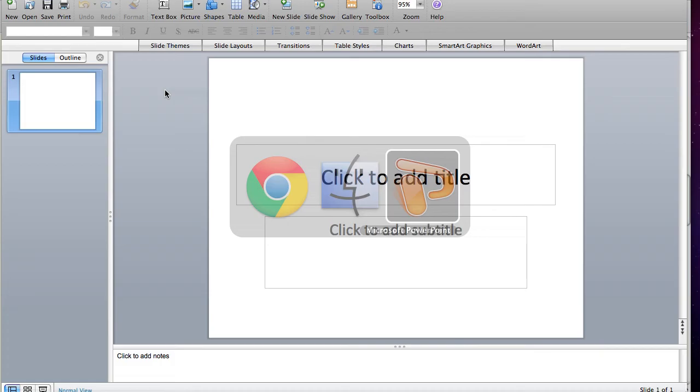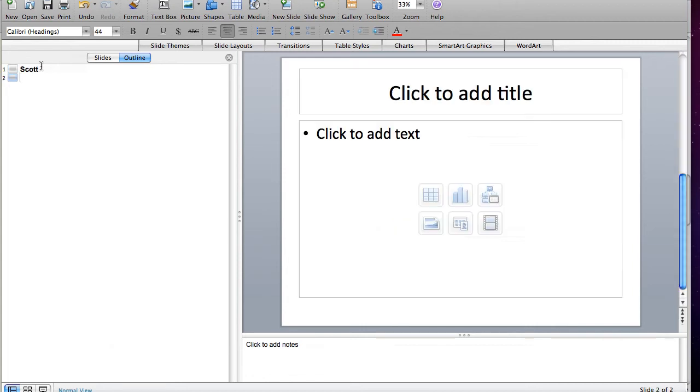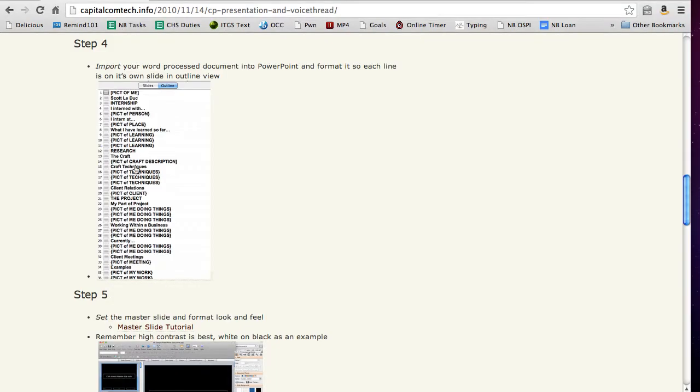And when you're in PowerPoint, what it looks like is this. So check this out. Over here, if I type my name and hit enter or return, it automatically puts me on a new slide. And I can then type the next thing I want to put on the slide, and hit enter, and it's building the slideshow automatically for me. So this is a really effective way to build the structure once you know what you want on each individual slide. And if it's going to be pictures, you can see here in this text, I just put the text on there, a picture of whatever picture I need to harvest from the internet.